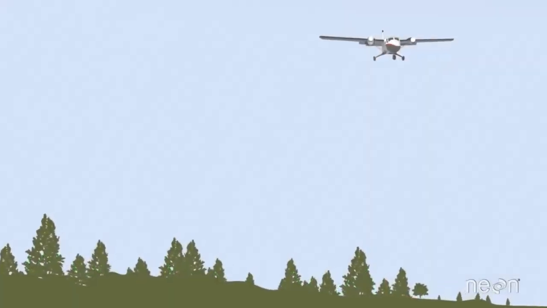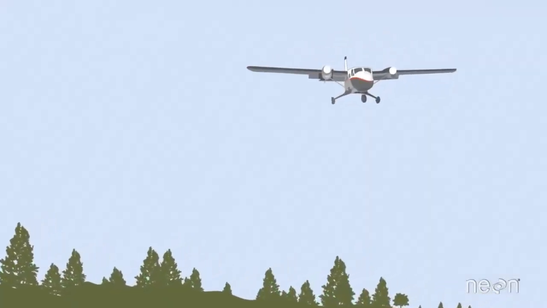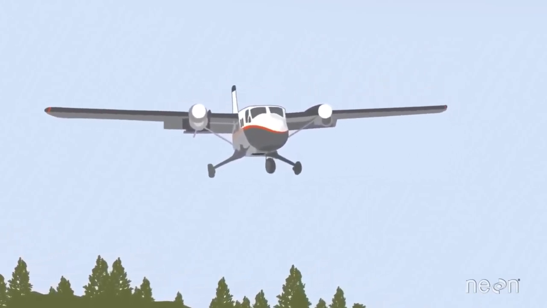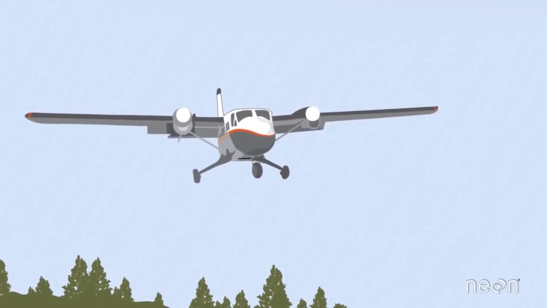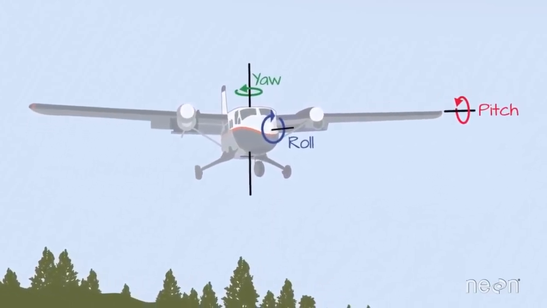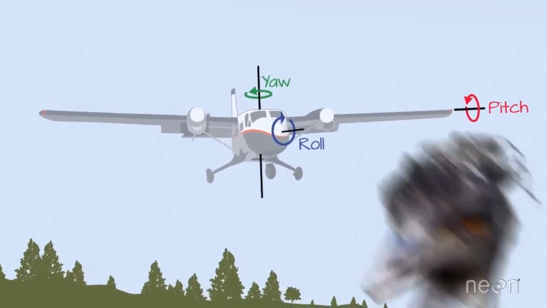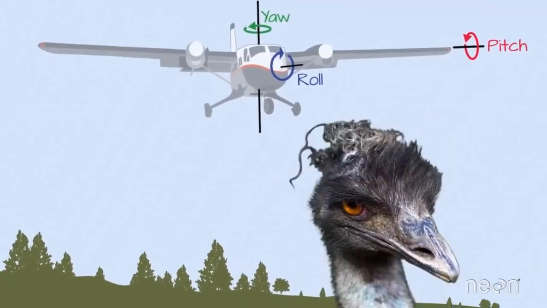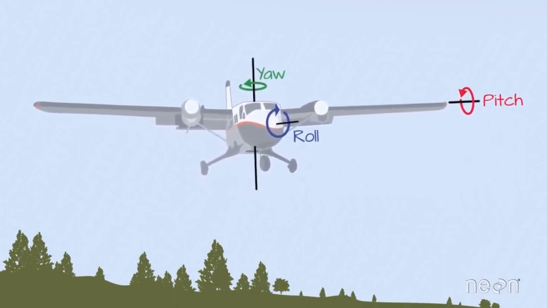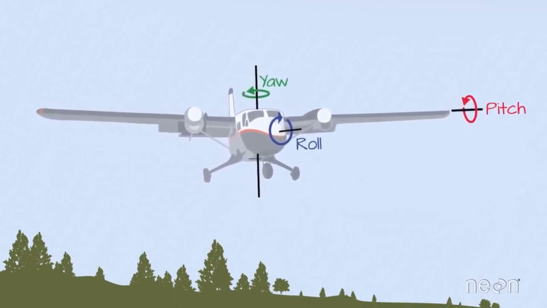So now we've got the basics down, but there are two more things that a LiDAR system has to consider when calculating height. First, the plane rocks a bit in the sky as it flies due to turbulence in the air. These movements are recorded by the Inertial Measurement Unit, or IMU. No, not EMU, IMU, so that they can be accounted for when height values are calculated for each LiDAR return.